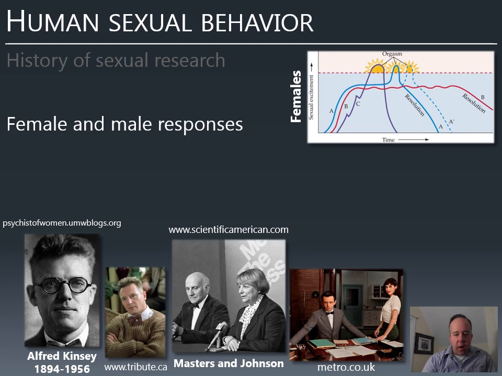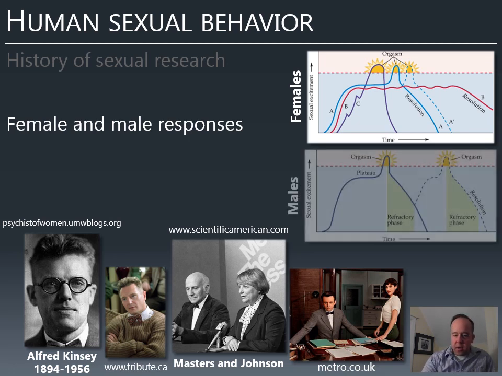So the female response, there are more forms of the female sexual response. So we have, for example, female sexual responses that are characterized by excitement, what we call plateau, sexual stimulation, and then the attainment of orgasm. And this can happen once before resolution. It can happen multiple times before resolution, or orgasm might not happen at all. So there are multiple forms that the female sexual response can take.